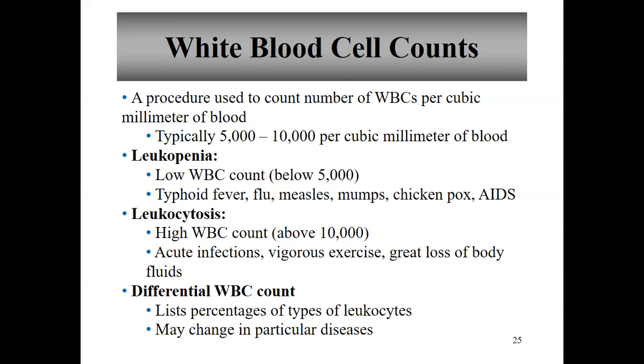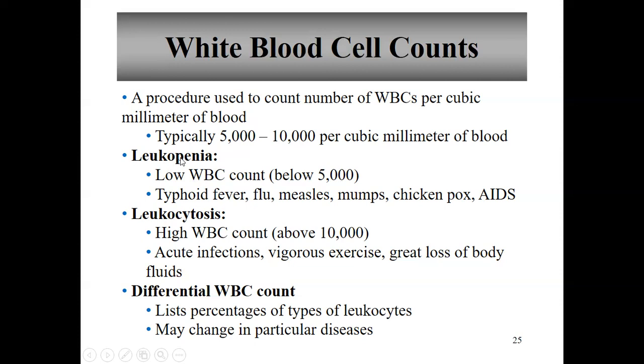And so you'll notice here that it says 5,000 to 10,000 cells. This is what it's talking about, cells per cubic millimeter of blood. You're able to count how many blood cells you have per cubic millimeter, per little box, and then you can multiply that by the total volume of blood.